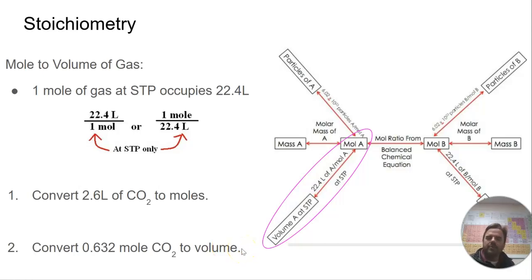Now, one thing to make note of: on the division, a lot of students always think I've got to divide the bigger number by the smaller number. In chemistry, that's not necessarily true at all. Just keep thinking about what is going to make sense. If we have a certain number of liters and we're trying to convert to moles, then we're dividing by liters. So the better way to think about it is, if you're going to be dividing, divide in a way that cancels out the units you want to get rid of. You're left with the units you want to be left with. That's kind of the key. That'll help to remind you.